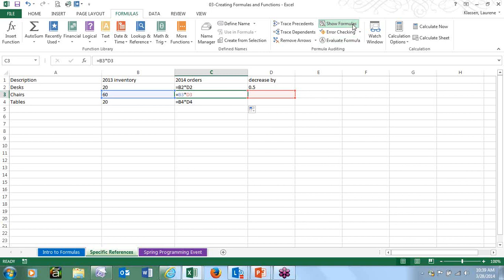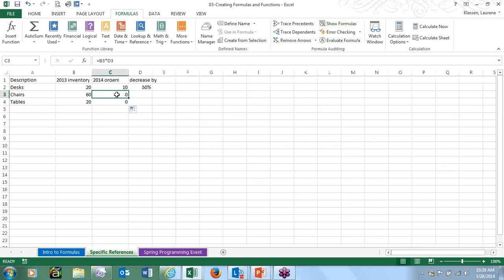I'm going to turn off Show Formulas for a second. And let's go ahead and delete this data. All right. What you would do in this example is you would simply select somewhere in D2, and you want to hit your F4 key. When you hit F4, you're going to insert the dollar signs.